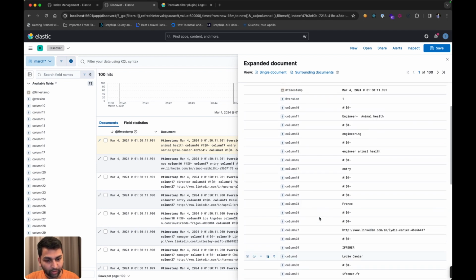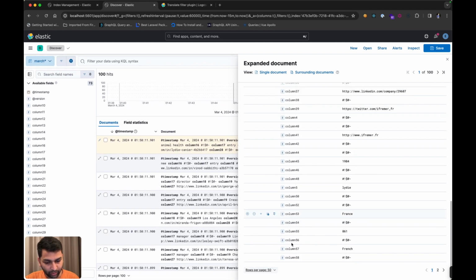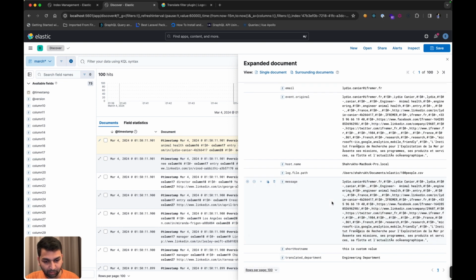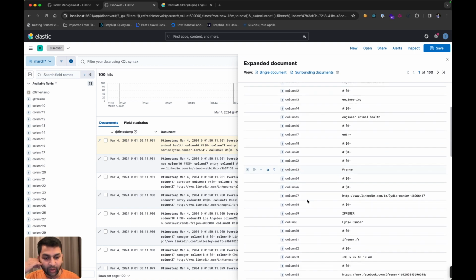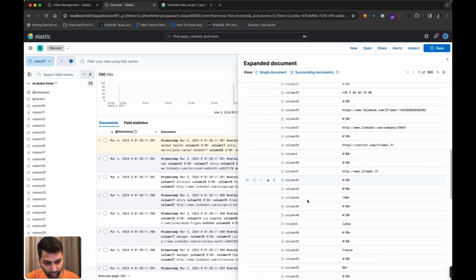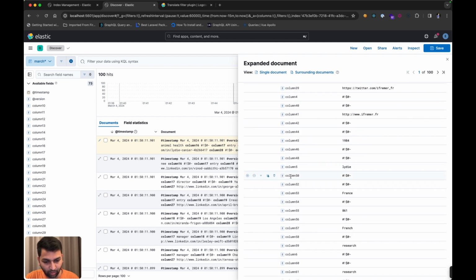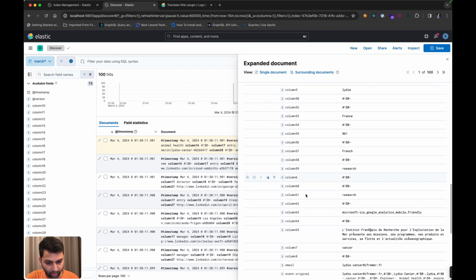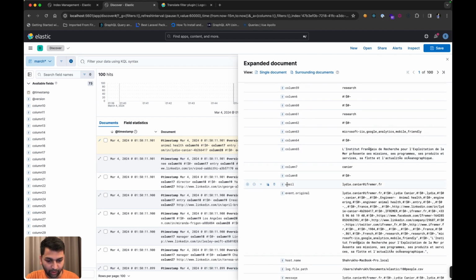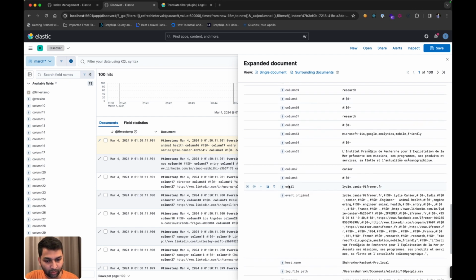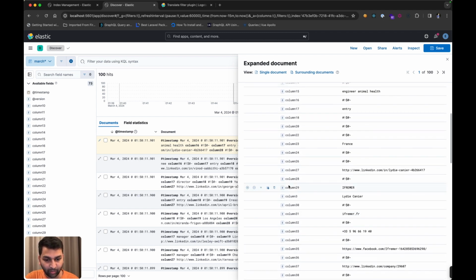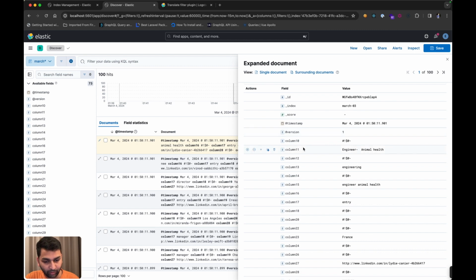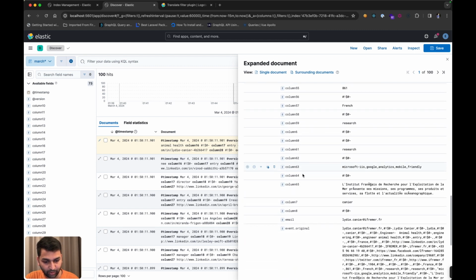Yeah, so there is so much data, and let's see. All right. So these are the columns that came from the CSV. All the columns suffixed by some number, and okay, over here we got email. So this is the column that we have modified. So most probably you won't see column 1 over here because that is the one we have renamed. So yes, we don't have column 1 here because that is being renamed as email.